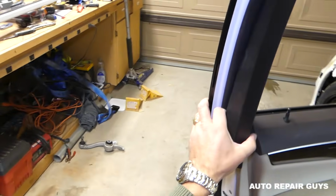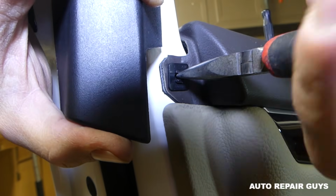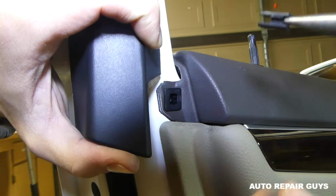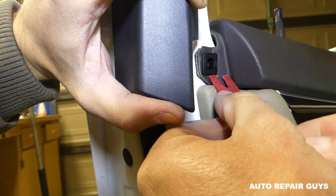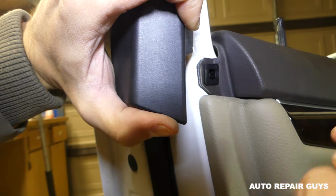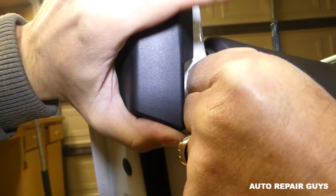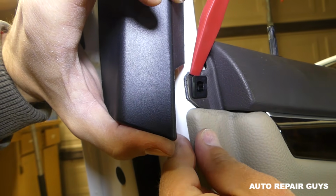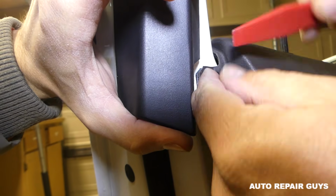So why we needed to do that, let me show you. Underneath, right here there is a clip, guys, so you need to grab it with your pliers and pull the clip out, like that. Then with the trim removal tool, we'll try to remove that clip as well. It's pretty tight there, but eventually it will come out. You may try on the top part as well, a little bit on one side, a little bit on the other side, and it's going to come out.